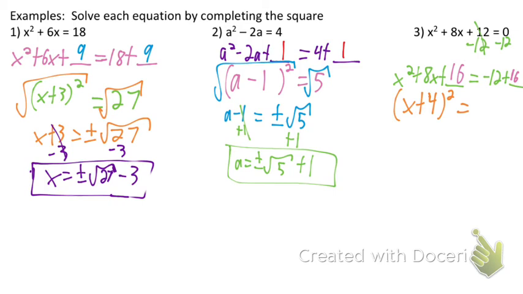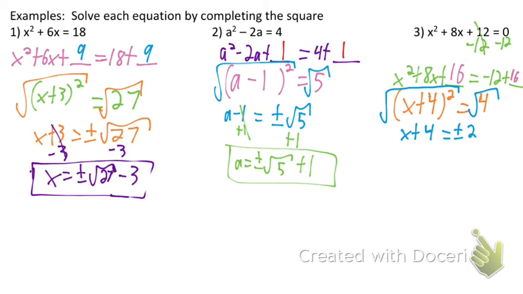Now what's negative 12 plus 16? 4. Now wait, what do we notice about 4 compared to our other numbers we've gotten at this point? Perfect square. 4 is a perfect square. So are we going to have to even have a radical as part of our answer now? No, we're not going to have to deal with approximate answers, because as we go to square root, we can say definitively what the square root of 4 is. So we can say x plus 4 is equal to what? Positive and negative 2.